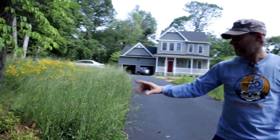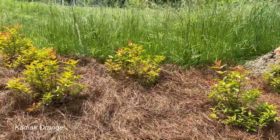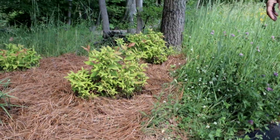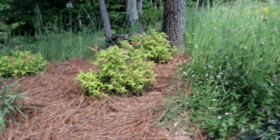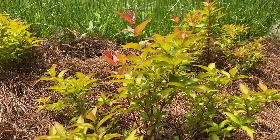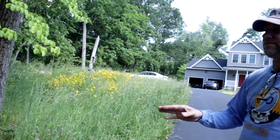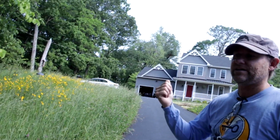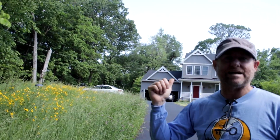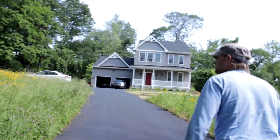Next up, we have some Kodiak Orange. This is a native honeysuckle. It's a native, actually. It gets really bright orange foliage, followed by a really beautiful flower that the pollinators absolutely love. The flower, I believe, with this orange is going to be a yellow flower. Orange, this is our first season with. We have Kodiak, actually this is our second season, but we haven't seen it flower yet. We've got some Kodiak Black up there and some Kodiak Red up there, so that's where the flowers are.